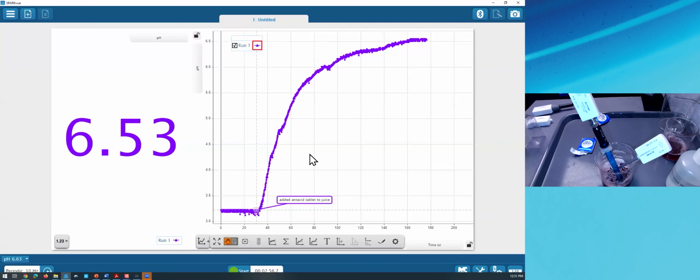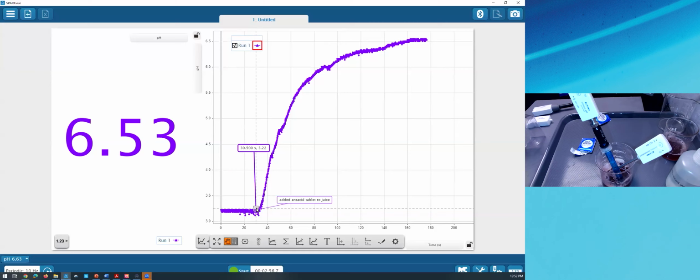Chantal noticed the pH is increasing. That begs the question: what was the pH at the beginning? What was it at the end? We can, of course, use our graph reading skills to see it went from something like 3.2 to 6.5-something. But there are some tools in SparkVue's graph that allow us to do an analysis a little more precisely. One of those tools is the coordinates tool. It acts much like the annotation tool, except instead of an annotation that you can change, it tells you the coordinates of the data point itself.